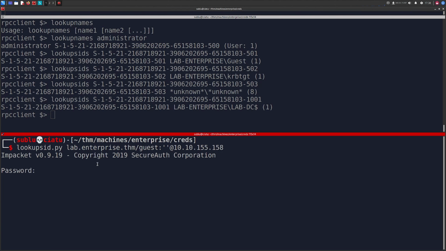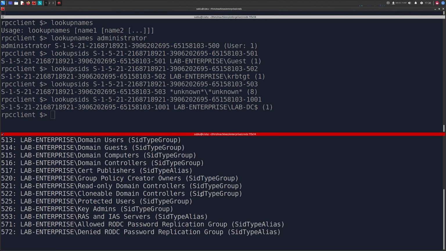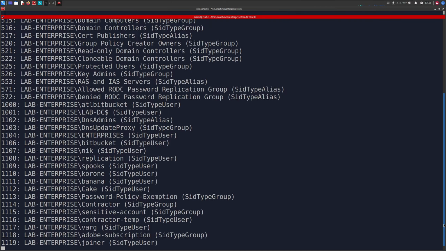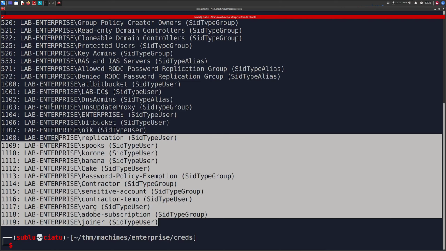Oops. And just like that, it's going to start brute forcing usernames, valid usernames. So we have all these valid users on the box, just like that.